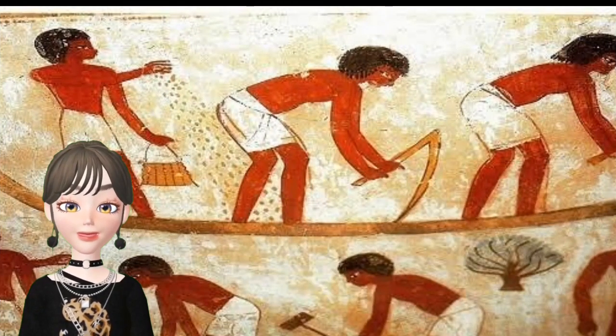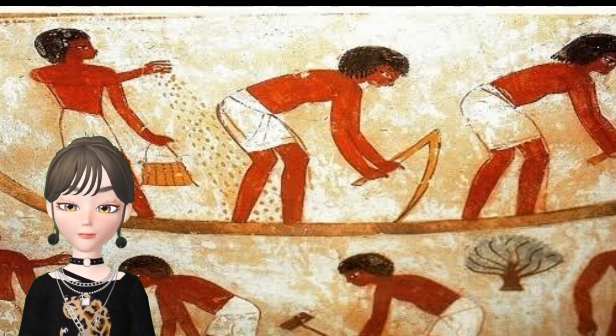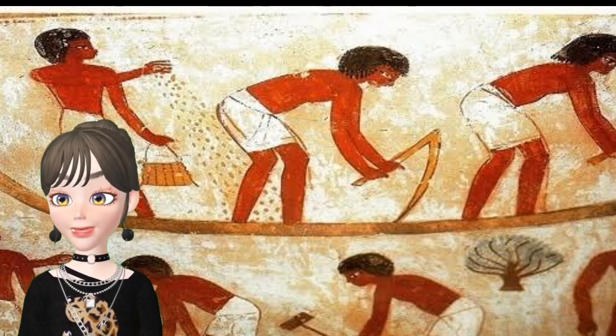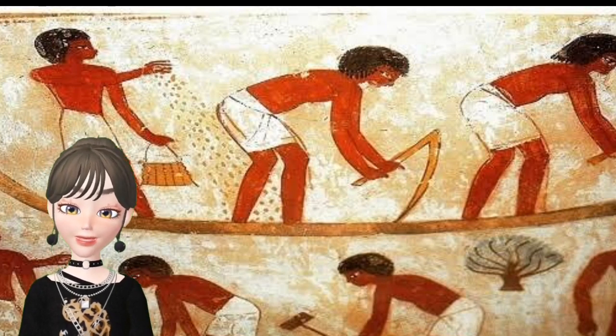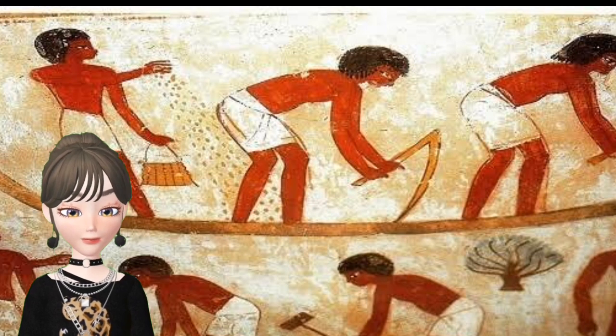Vegetables. In ancient Egypt, vegetables were consumed as a side dish to ordinary meals. Due to the annual flooding of the Nile, the majority of the regions adjacent to the river were fertile and ideal for growing plants including onions, garlic, leeks, lentils, cabbage, radishes, turnips, and cucumbers. Spices and food additives were extensively employed in ancient Egypt.